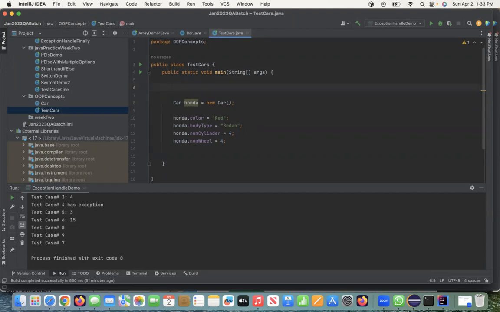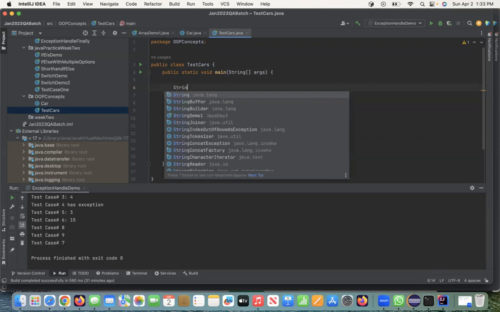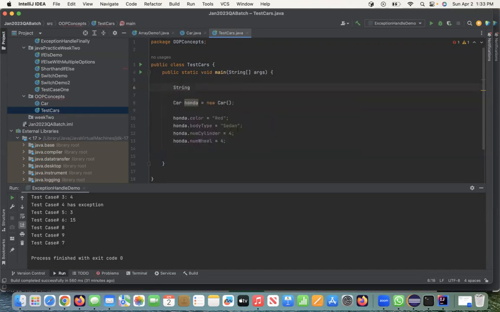I can say string model. Actually not equal to, I'm just declaring this. I will use it here.